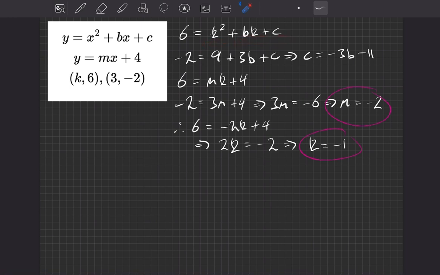So we've not got a scenario where we could replace one of the constants like the m or the k and end up with an equation with one unknown and able to solve it. So what we're going to do, we're going to sub in the value of k into this one and end up with a situation where we have two simultaneous equations involving c and b, and then we'll try and solve those.